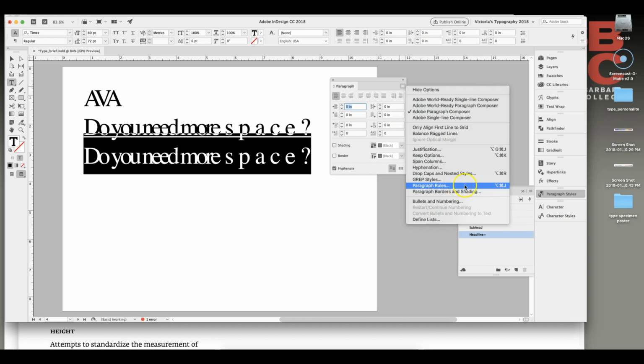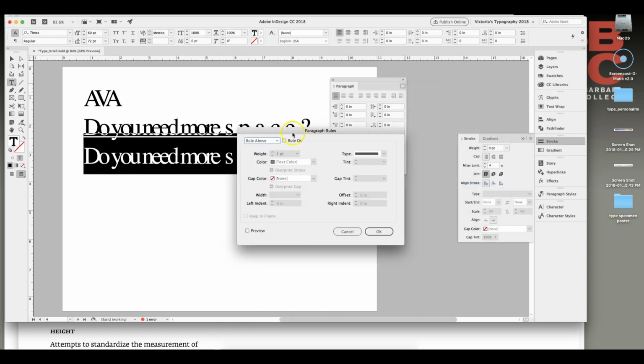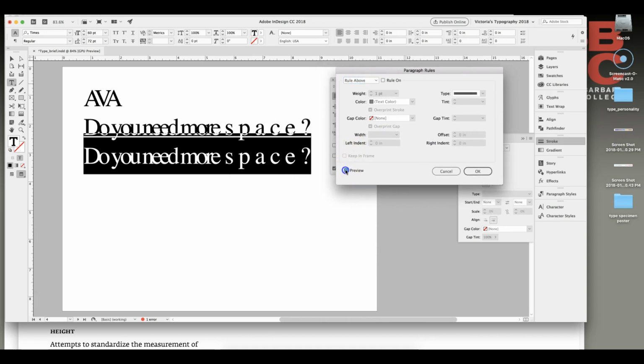Well, here you have a stroke panel, and that would be for drawing lines. So it's in type. But anyway, so here we are. We're in the paragraph panel. We're going to use the pullout called paragraph rules, and watch what we can do. I'm going to show you a preview. We can turn on preview. We can rule below. We can turn the rule on by checking on it. And notice it touches the baseline of that paragraph, whatever that sentence is. It has a paragraph return at the end. It's considered a paragraph. And we can increase the weight of the type, the line, the stroke. And we can change the offset of it. So we can move it down.